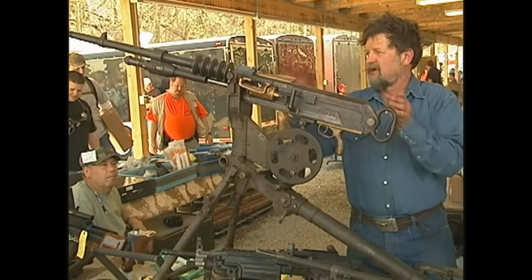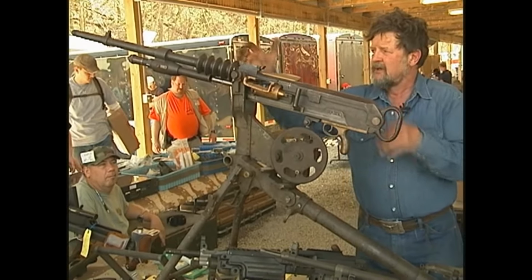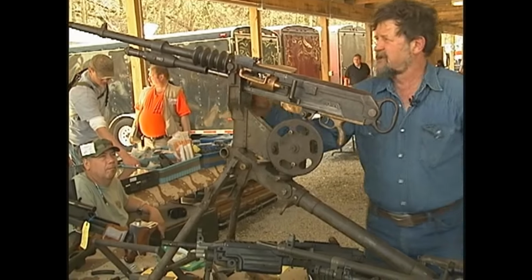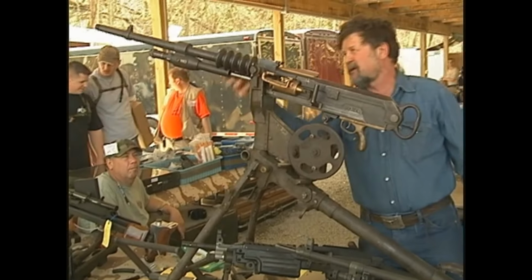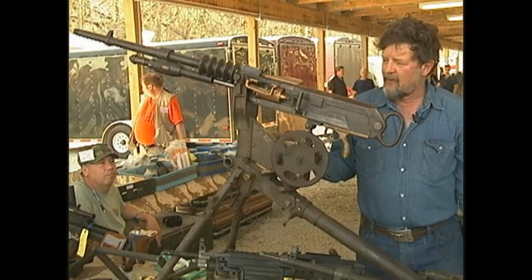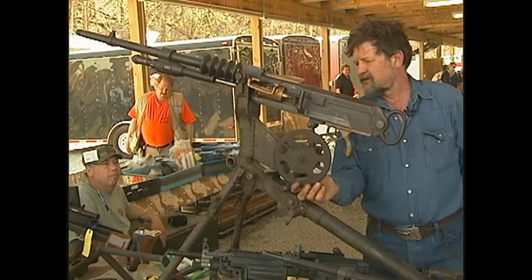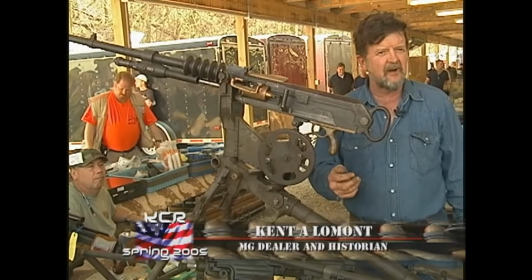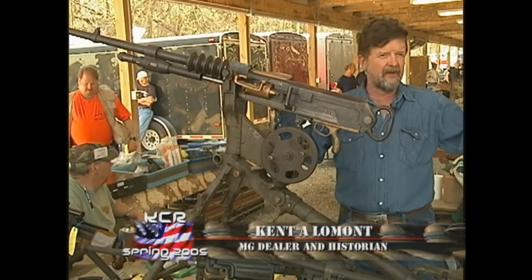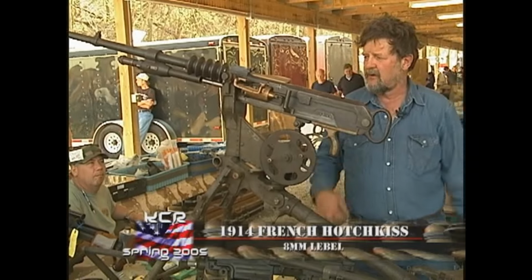The receiver's machined out of a block of steel from here to here. Extremely expensive gun to make. It does have a quick change barrel. You just cock it, push this forward, throw a special wrench on here, rotate the barrel, pull it off, throw in another one. They were issued with about 3 different tripods. This is the French tripod here. There was a Paris tripod. And then we even manufactured a tripod here with a big round ring on it. It's real heavy. It's called the Cleveland Mount, made in Cleveland, Ohio.